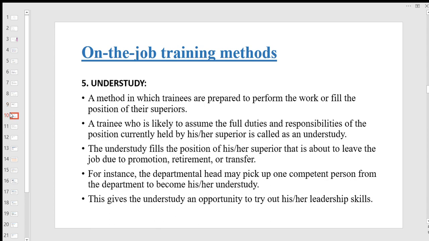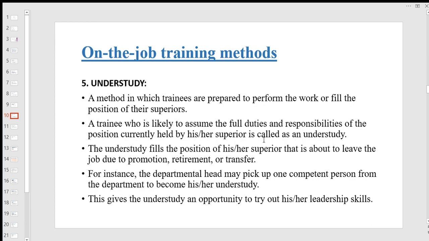Then another on-job training method is called understudy. Understudy is a method in which trainees are prepared to perform the work or fill the position of their superiors. A trainee is likely to assume the full duties and responsibilities of the position currently held by his or her superior. Is called an understudy.